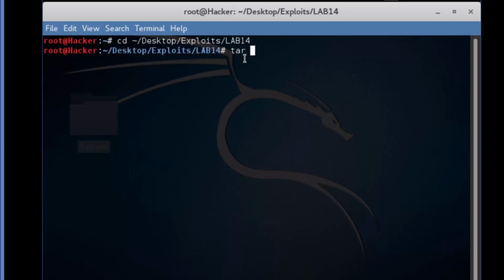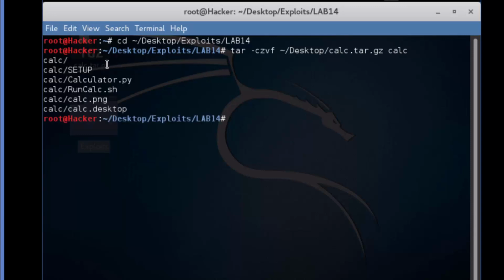So we're going to type tar. We're going to use the following options, which are C, Z, V, F. Then once again, we're providing the path to the desktop, and we're going to specify the name of the zipped file as well as the file that we want to zip. So we're going to go desktop, and the name of the zip file is going to be calc.tar.gz. And the directory that we want to zip is going to be the calc directory. Okay, so we'll hit enter.